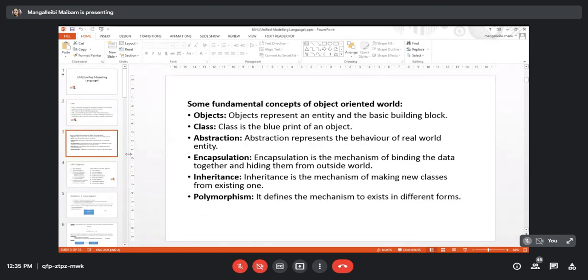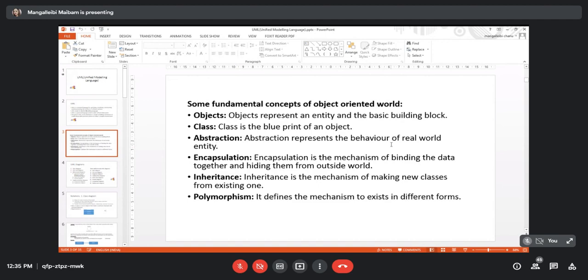These are some concepts. What is a class? What is an object? What is abstraction? Encapsulation, inheritance, polymorphism. I think you have studied these in your OOPs, right? There is a paper called Object Oriented Programming. Have you studied the subject? Yes, ma'am. There you have all these concepts. An object is an entity. A class is the blueprint of an object.